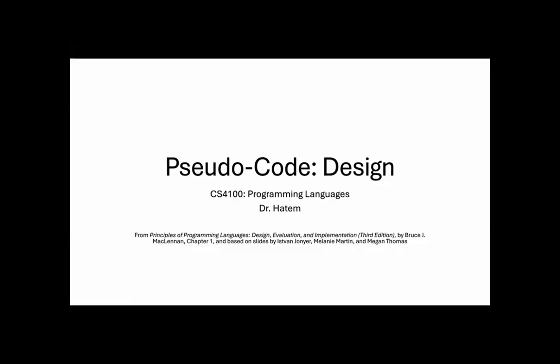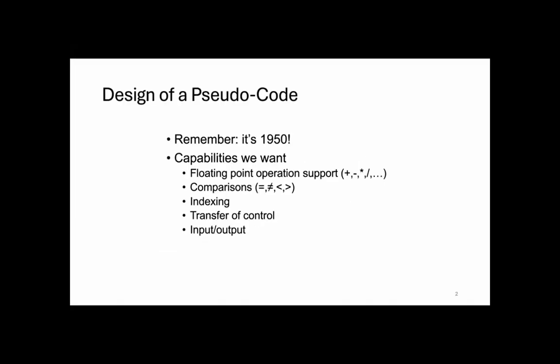Hello, everyone. In this video, we will continue our discussion about pseudocode, and we'll start our discussion about how to design the language itself and the different parts. We'll walk through the steps of adding the different parts to our language. In the previous video, we talked about why we need such a language and the importance of having it, but we didn't yet cover how we can actually implement it.